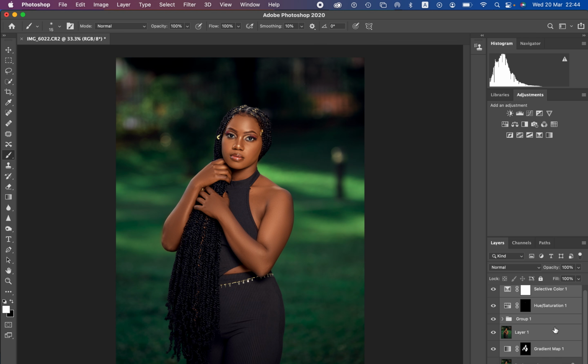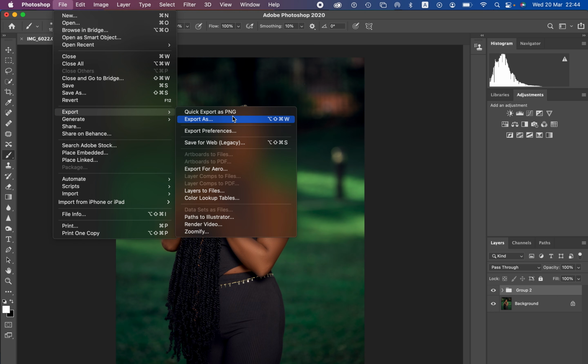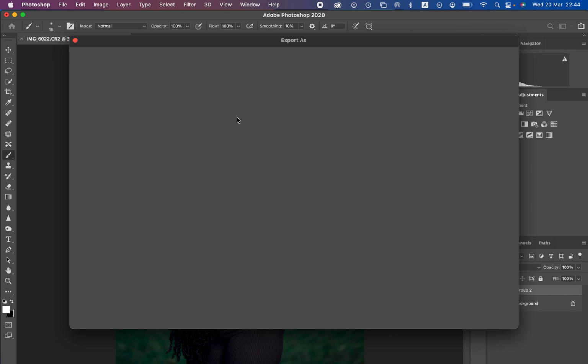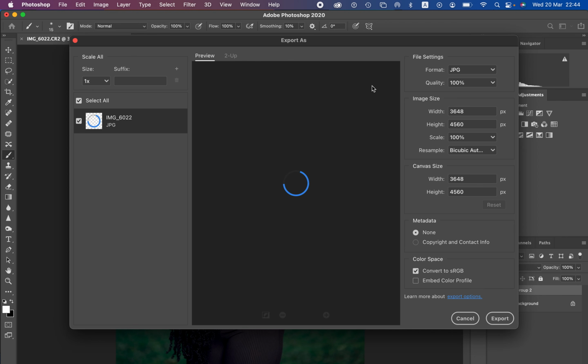This is for the Photoshop. So this is the before and after. The image is popping, and the next thing is saving the image so that it doesn't change in color when we post it or print it out. Simply come right here to File, Export, and come to Export As. When you come to Export As, it's going to open up this window.